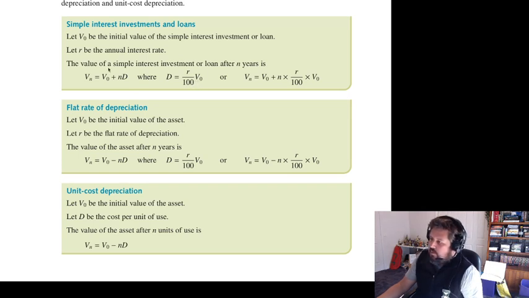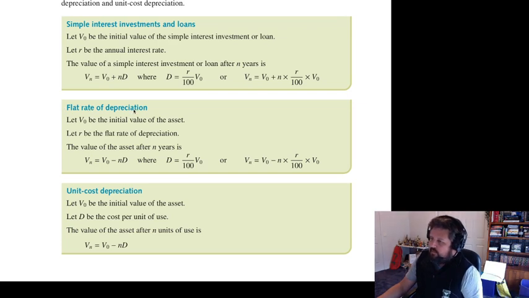Now, if you were to write out the whole thing as simple interest, rather than writing out this part and this part separately, they've rewritten this d part into the equation here. So writing it down in full, Vn is equal to V0 plus n times r over 100 multiplied by V0. These are all the same things. That's just put into there. It's written out in full.